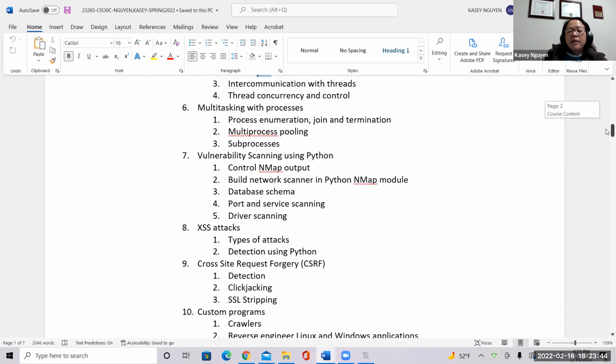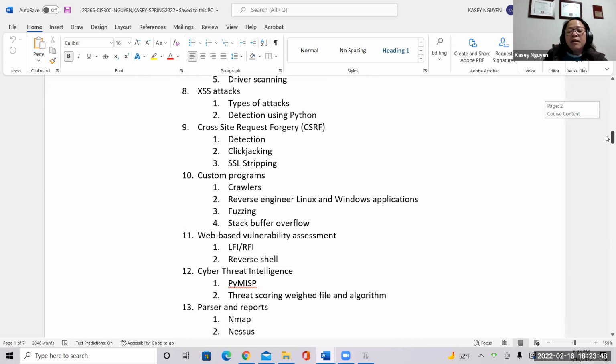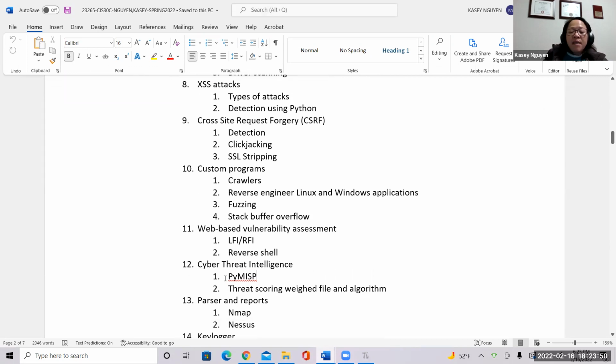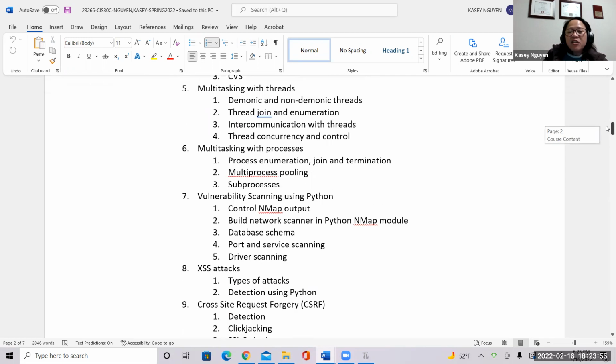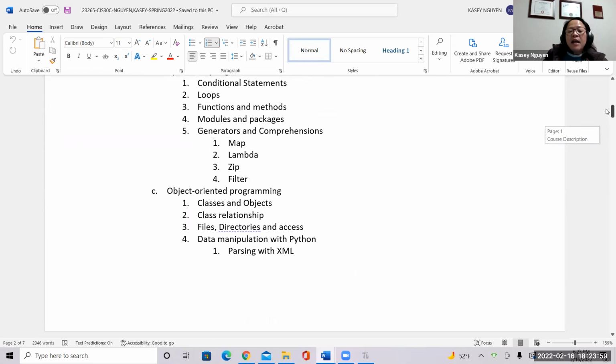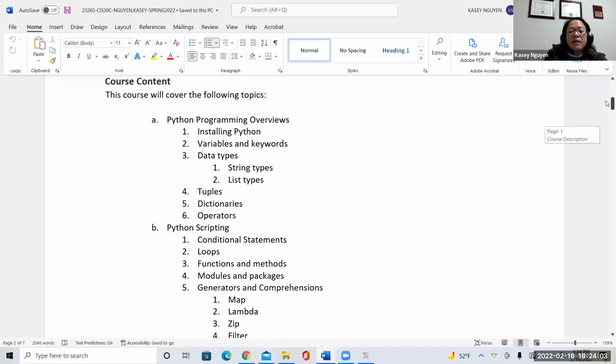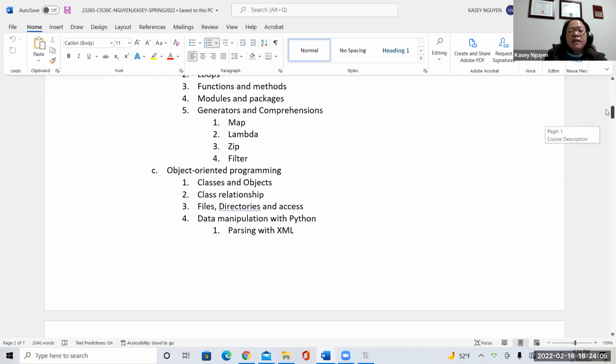So I want to take this opportunity to let you think about how you would be able to implement something like PyMist, nmap, PyFish, even asyncio, which we mentioned earlier, and so on.